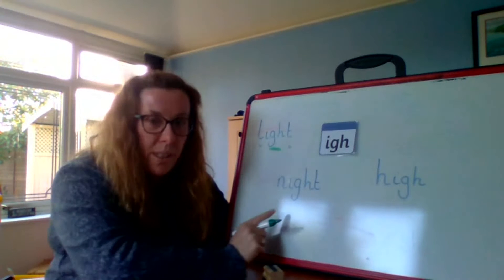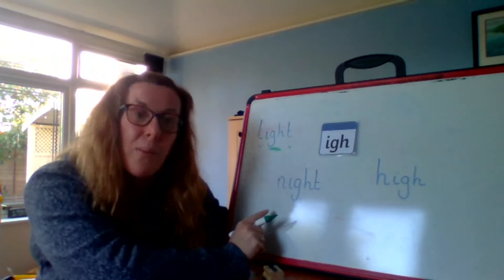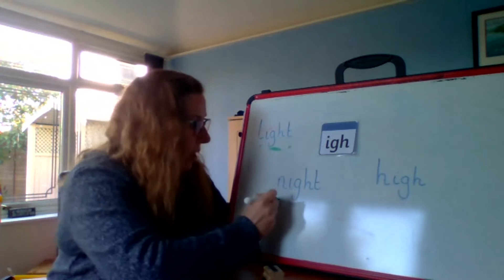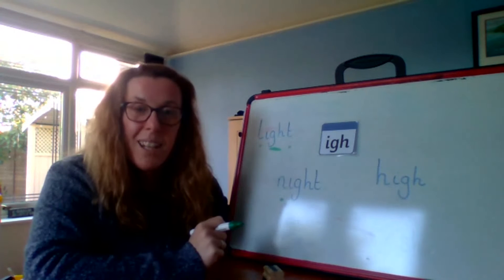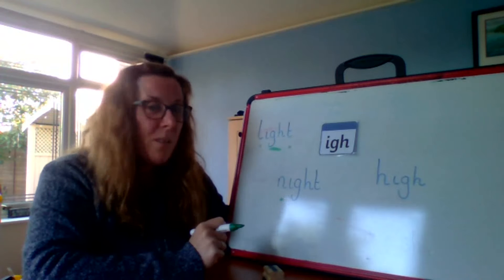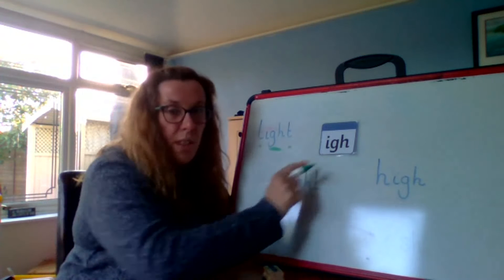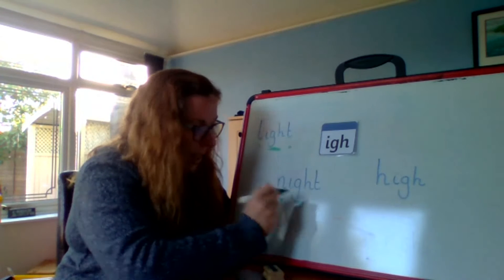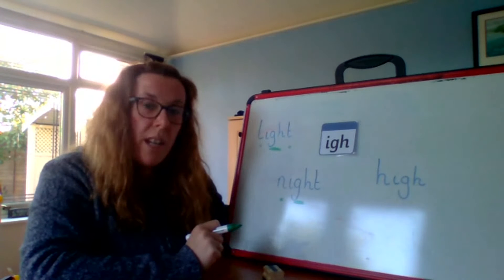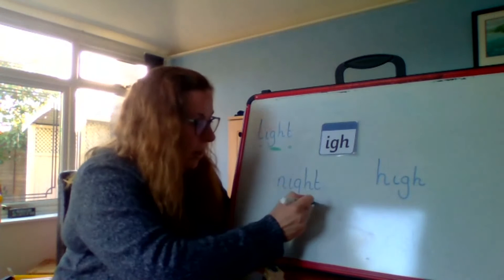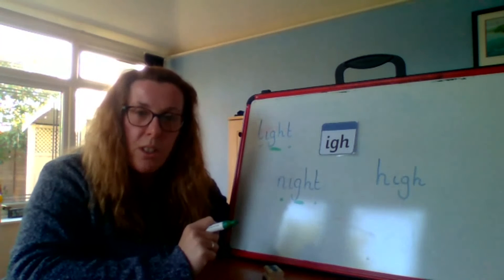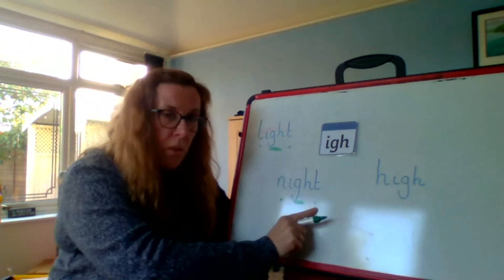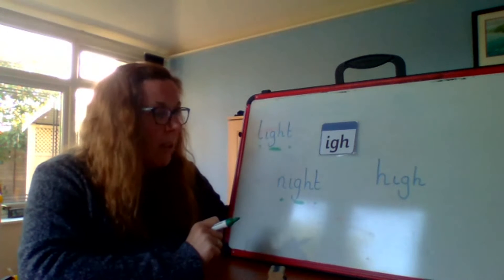Right. Let's have a look. What's this word again? Can we remember? It's night. Well done. What's that first sound button that we need? N. Well done, children. It's an N. Then it's the I. Well done. And we need one big sound button because it's for all of these three letters, isn't it? Just here. N, I. I'm coloring that sound button in. N, I. And what's that final phoneme? T. Well done. Night. How many sound buttons does night have? Shall we count them? One, two, three. It has three sound buttons. Well done.